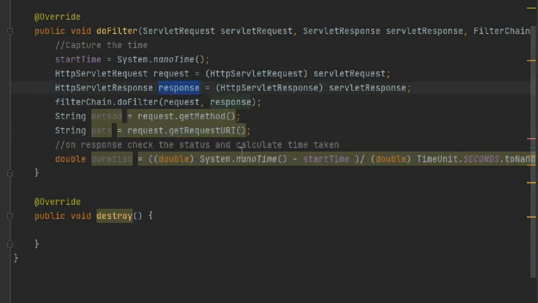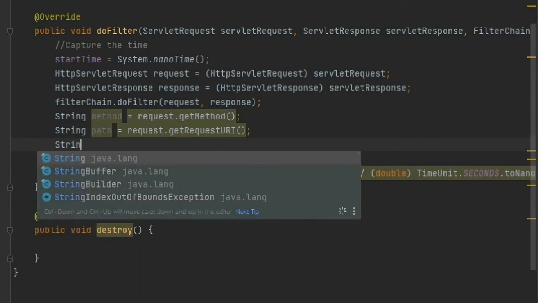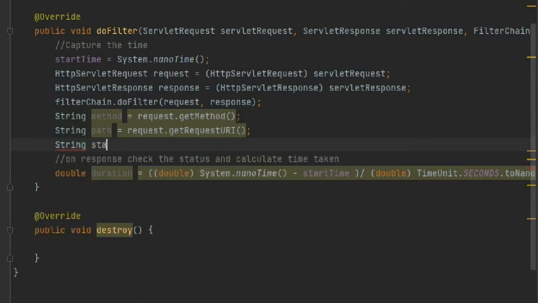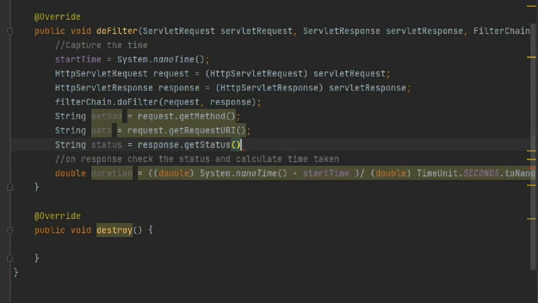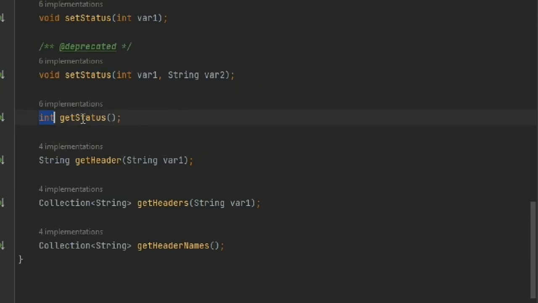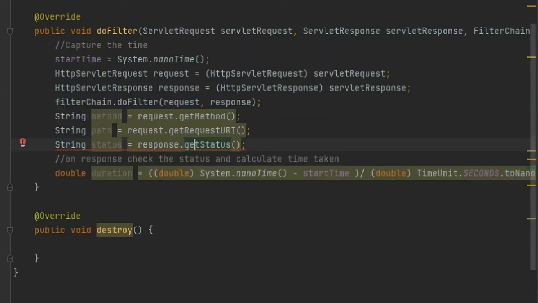Now we need to find out what is in the response. So what is the status, right? String status, response.getStatus, but this will not work because getStatus returns an int.